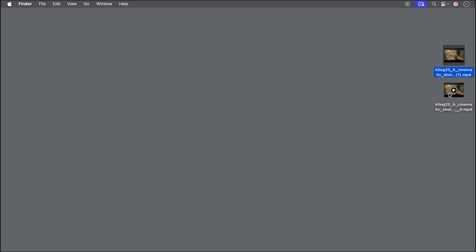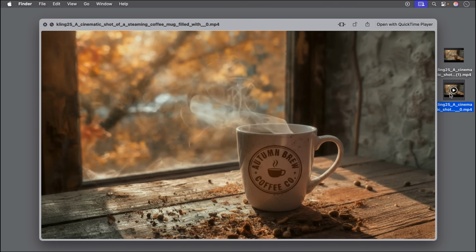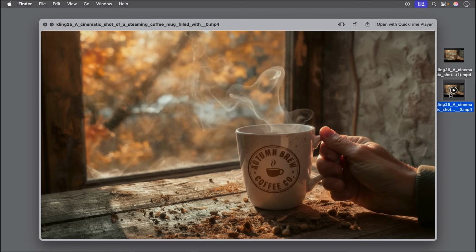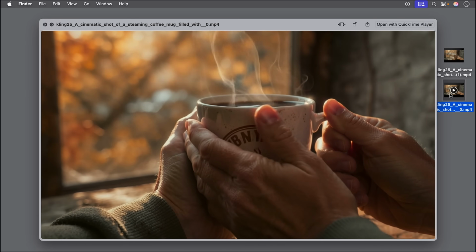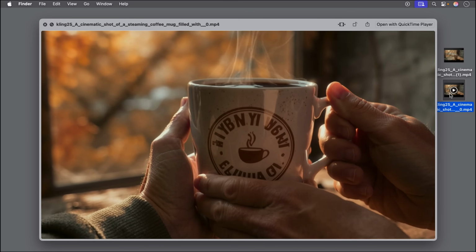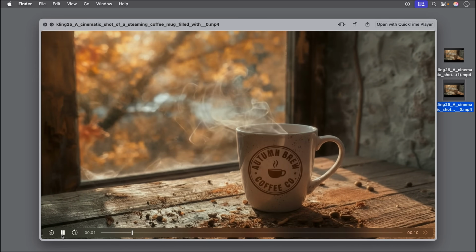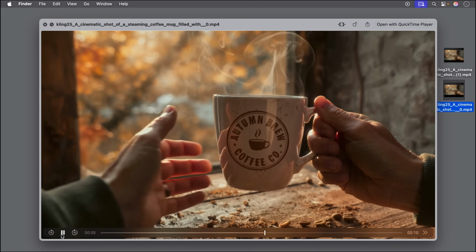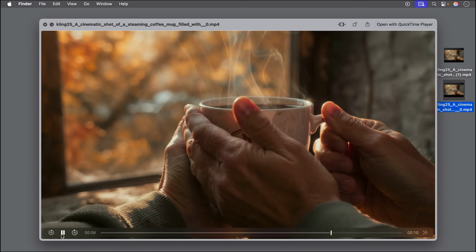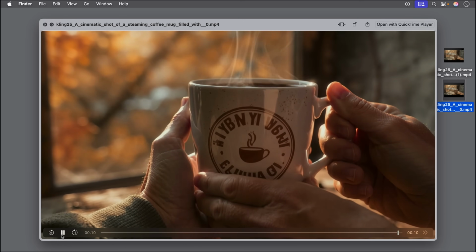Now, in this other shot, I experimented with having some hands come into the shot to pick up the mug, but as you'll see, I wasn't specific enough in my details, so I got this result, which is kind of hilarious. But you'll notice that the text actually stayed pretty stable until that third hand came in and covered it. So even though the mug was moving at the beginning here, the logo and the text stayed stable. It was only when that weird other hand came in that things got even weirder.